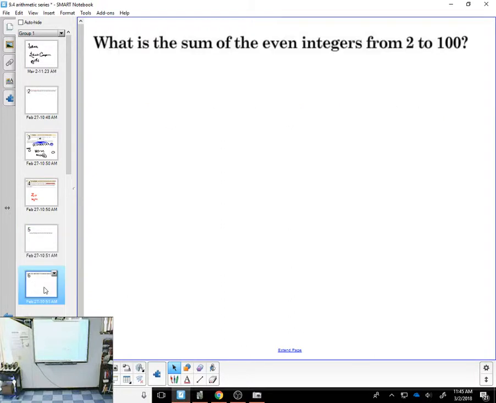All right, finding the sum of a finite arithmetic series. You guys ready? So I've got this here. I want to find the sum of even integers, the even integers from 2 all the way to 100. So I want to find the sum of all of those. Well, let's think about that for a second. How many numbers are there? A lot. Well, we only want the even ones. So how many evens from 2 to 100? 50. There's 50 of them, right?